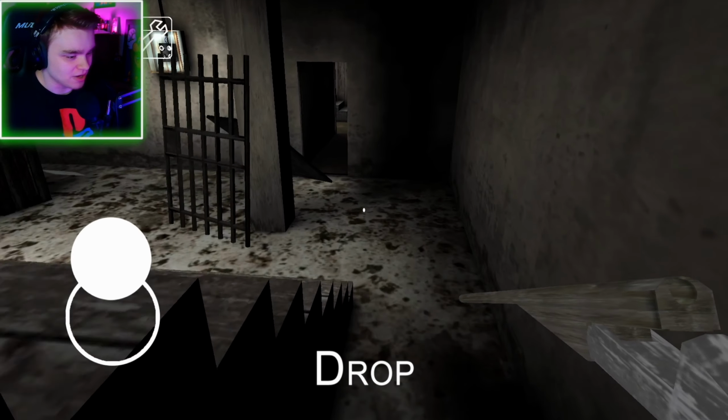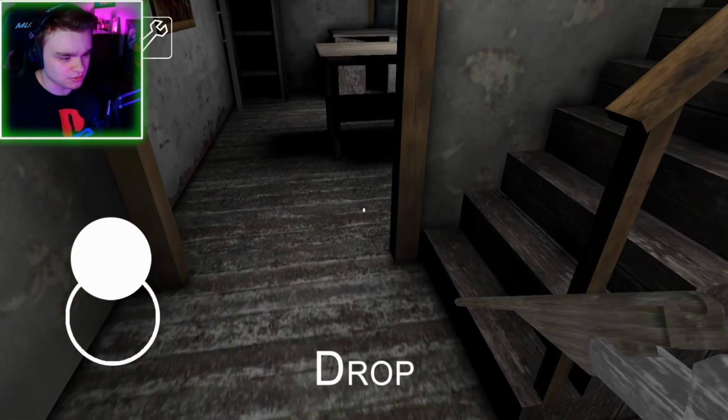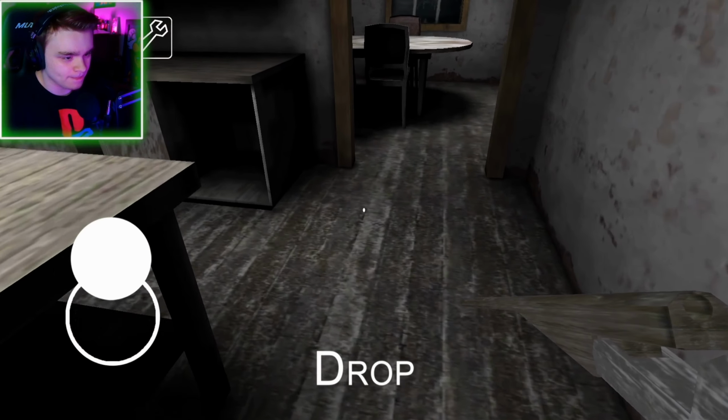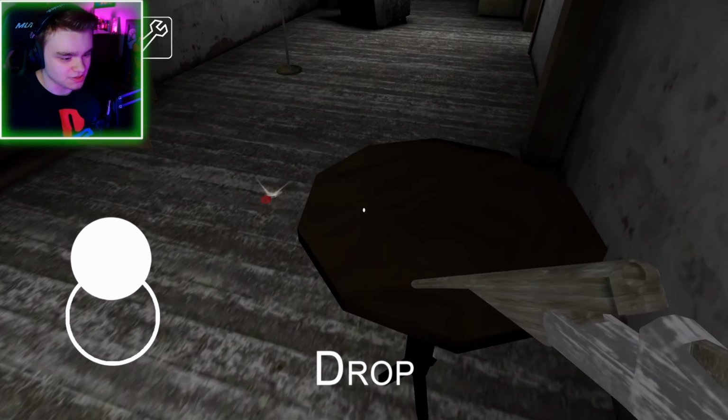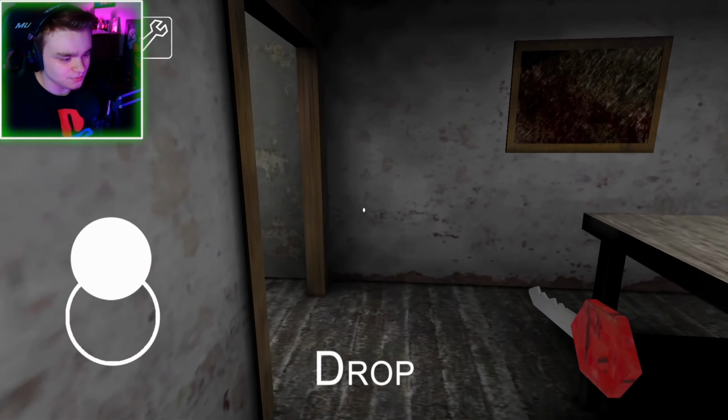So now I just need the master key, which should be somewhere in the kitchen, I think, if I remember. I don't think I dropped it here. I think it's somewhere here. It's weird, guys. Like, if I lost it... Oh my God. Okay, thank God. I did not. And we should be out. There you go.